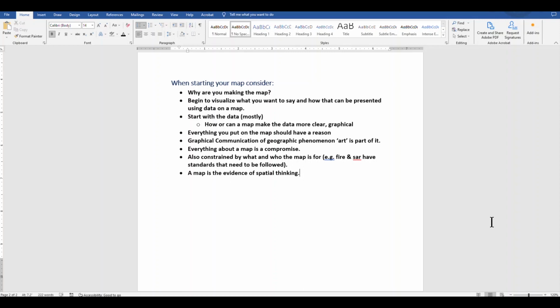You start getting an idea of what's out there, and that may involve just throwing stuff in there and seeing what works and what doesn't work, because you want to see it, you want to visualize it on a map as you go, and with luck you'll edit and get rid of a bunch of stuff, because the next point is everything you put on the map should have a reason. You don't want to clutter things up, but on the other hand, you want to show what needs to be shown to tell your story or make your point.